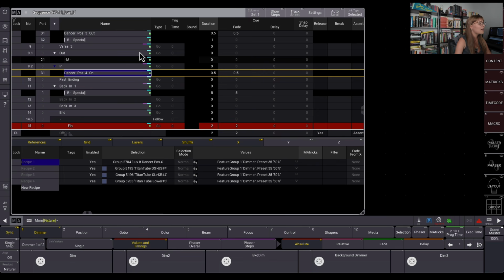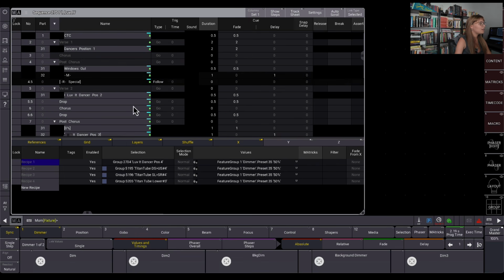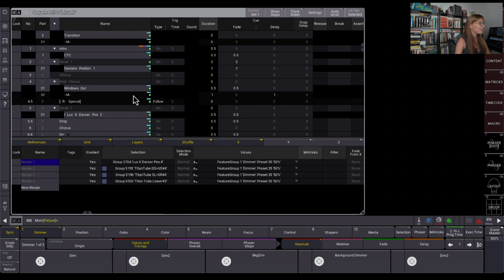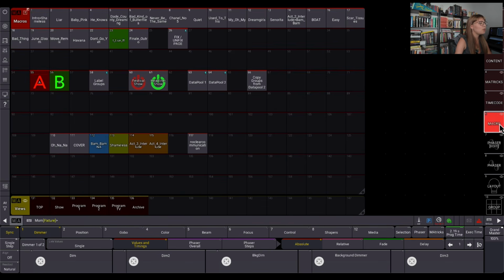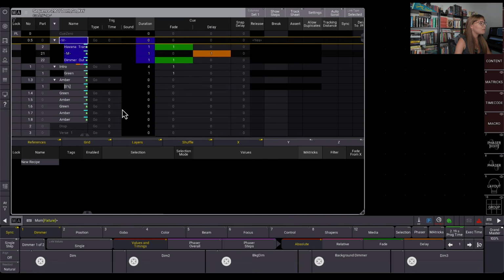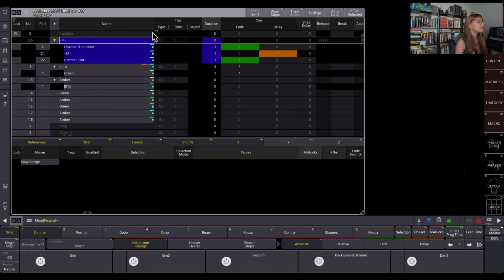Another thing that was a little bit harder, I don't know if that's necessarily the right word: how do you manage all this in the cue list? I'm super thankful that the show was on the easier side. Let's look at this song here. When it came to programming some of the things within the spot fixtures, because the designer doesn't use gobos, it doesn't use a lot of position changes.